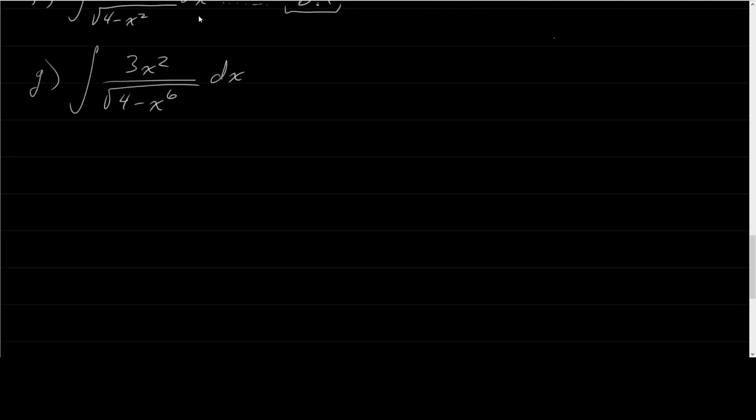What we're going to say here is we're going to rewrite this as the integral of 3x squared over the square root of 4 minus x to the third squared dx. And the reason for choosing it this way is because I see that if I end up with this x cubed, if I take the derivative of that, I have it on the numerator, 3x squared. But not only that, I end up with a difference of squares inside here. So that is super helpful as well. So let's see what this gives us.